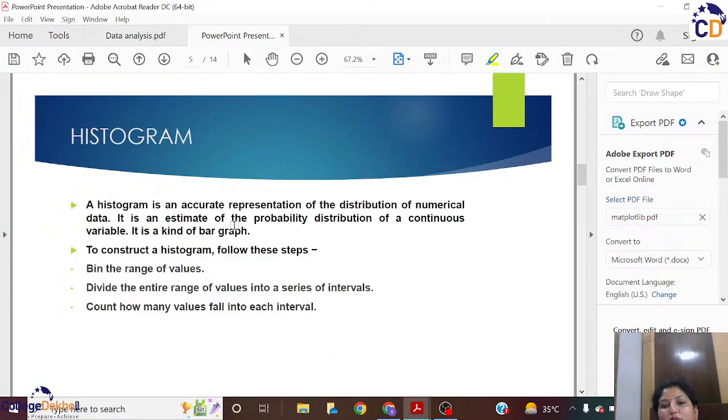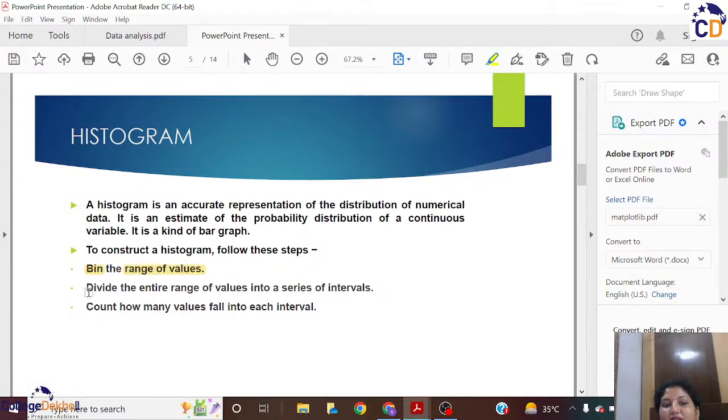A histogram is used for accurate representation of the distribution of numerical data. It is basically a kind of bar graph, but here we have different concepts. You have bins, which represent the range of values.